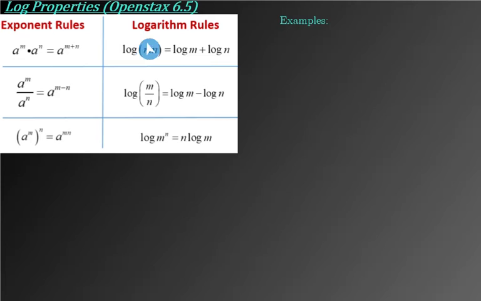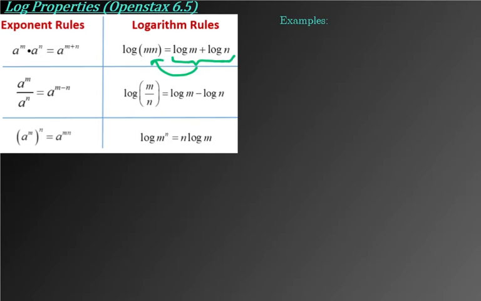So logs are just exponents, right? So these properties that I'm doing with the exponents should apply to these things. And so they do. So what we typically will do is take two things like this, and put them into one log. It simplifies it, right, if we go this way. So what I mean by that is, it does have to be the same base. So these are all base 10 logs, right?